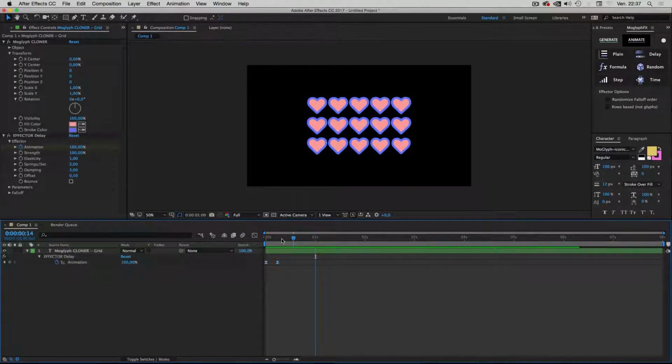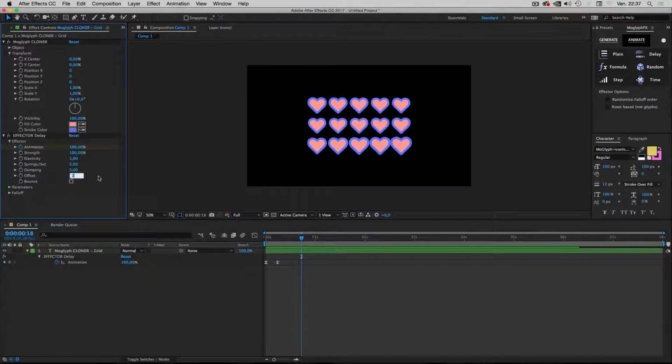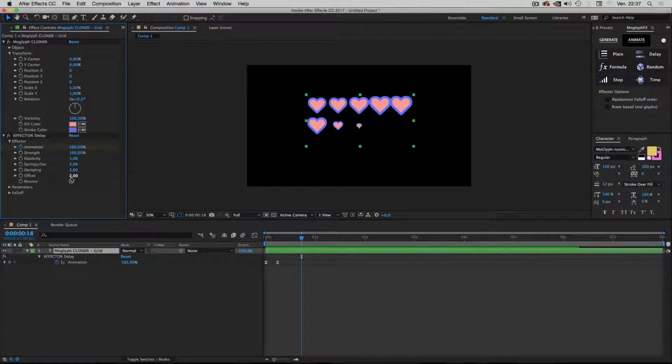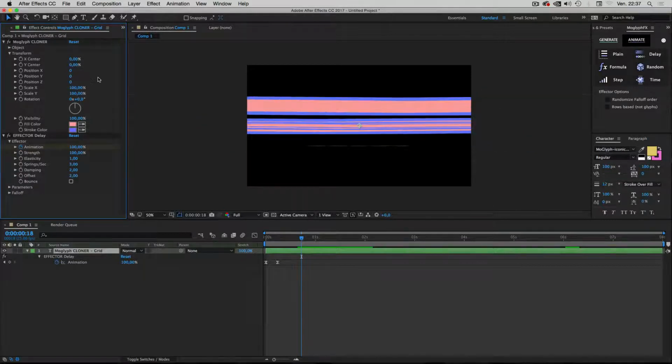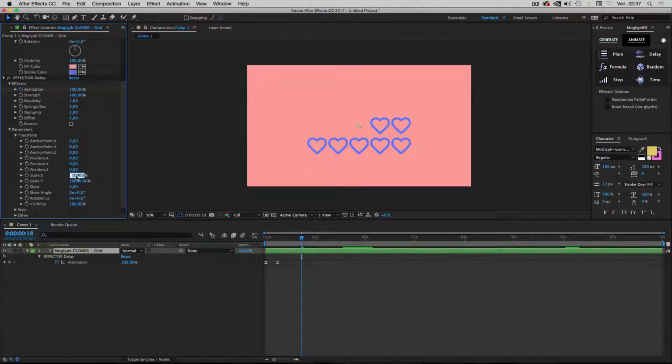Oh yes, there is a last option that I haven't shown yet. This is the bounce option. So I will redo my value of 2 by default at the offset. I will increase a bit the number of springs per second, decrease the damping to have something more visible, and I will rescale it to 100 and rescale it to 0.